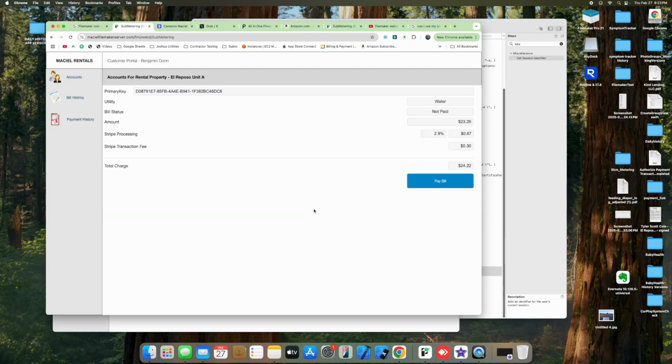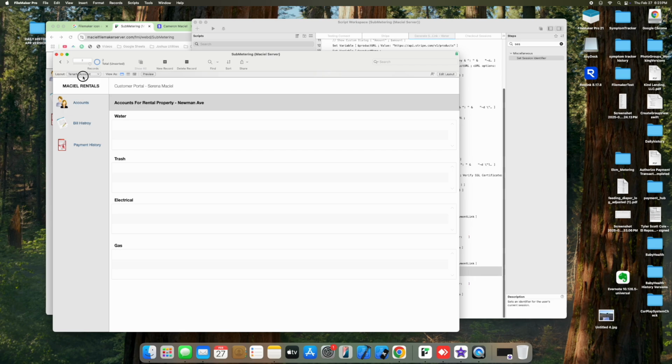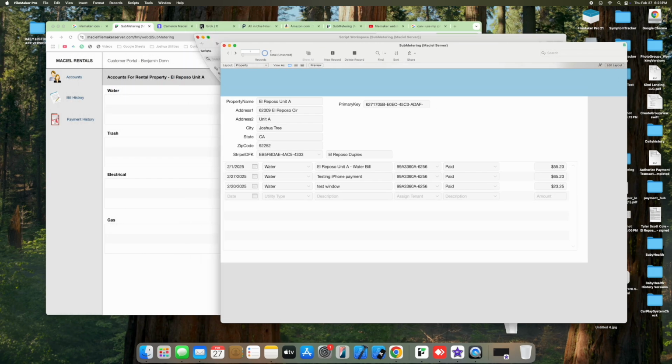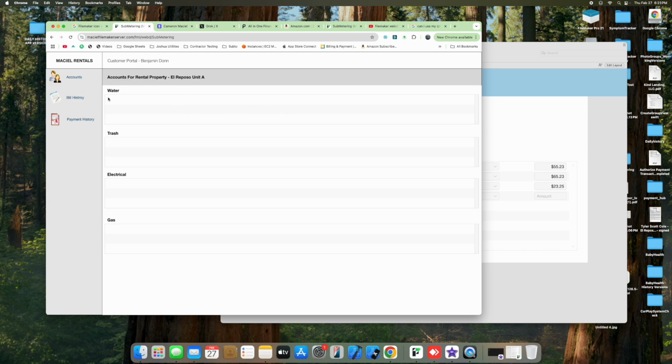So we can click Apply, and now the system will go through and verify, hey, has this link been paid? Has this bill been paid? It'll search for existing payment links. The cool thing about this is that I have an admin side. It's not pretty right now, but this admin side allows me to add more bills. So even though I have 3 bills here that have been assigned to the same tenant, we're only seeing bills that have not been paid on the tenant portal side.